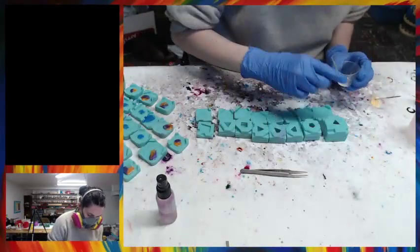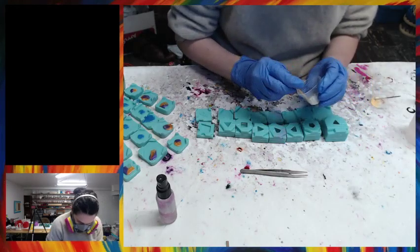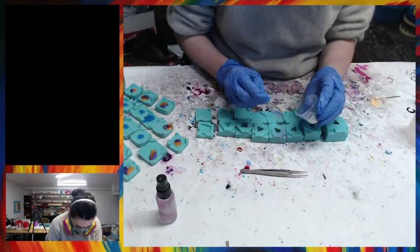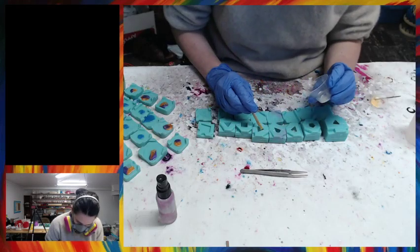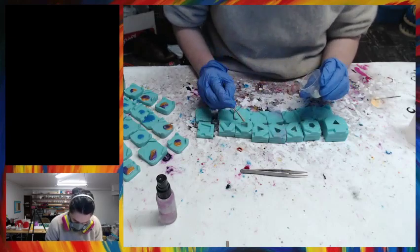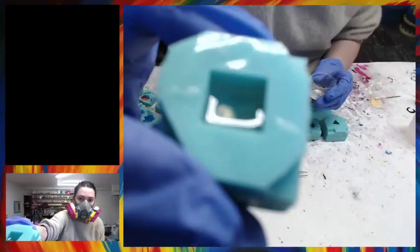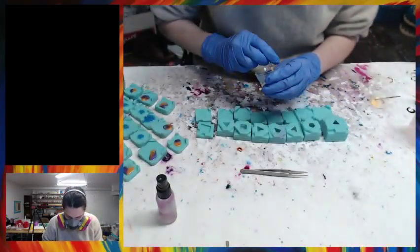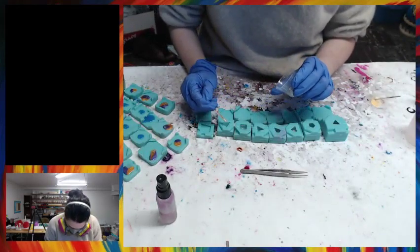It's hard to see. Maybe I'll see if I can show you on the D6. But I'm just going to add a drop of this to each one, and the reason I'm just doing a drop for the moment is that it's going to get swirled up when we add the liquid pigments. Let's see if I can show you. Yeah, it's kind of golden, kind of hard to see the gold. But they're gonna get all swirled up when I add the liquid pigments. So we're just gonna add a drop of each of these for now.